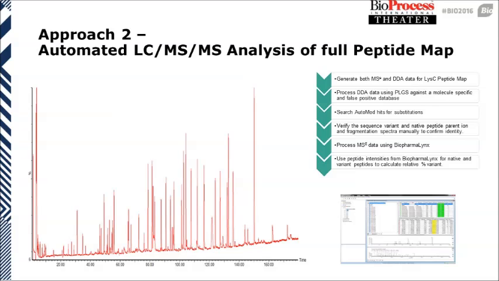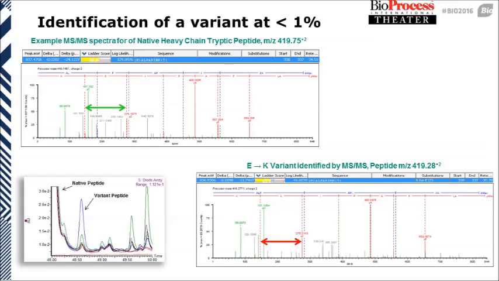So here's an example of what the data shows us. What you're looking at here is a fragmentation of a tryptic peptide by mass spectrometry, and each of the little red lines represents an amino acid change. And you can see here there's a change. There's one sequence here of an amino acid.